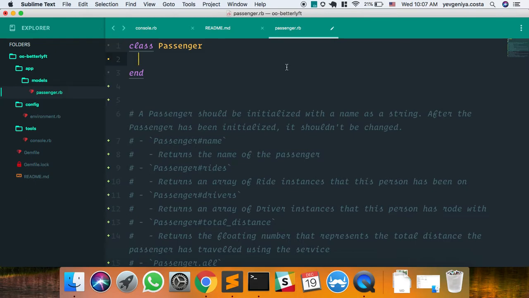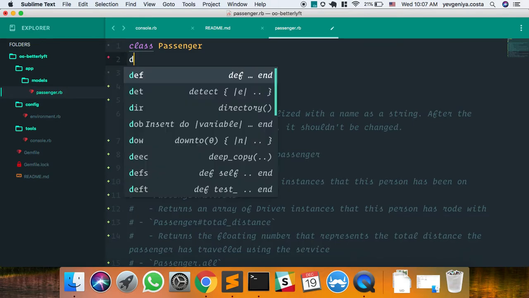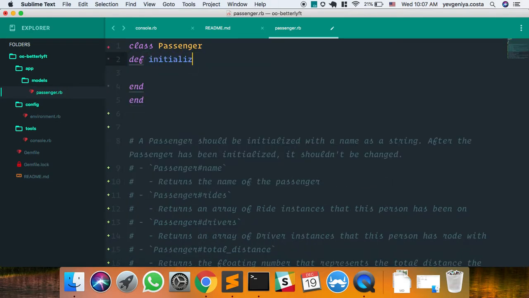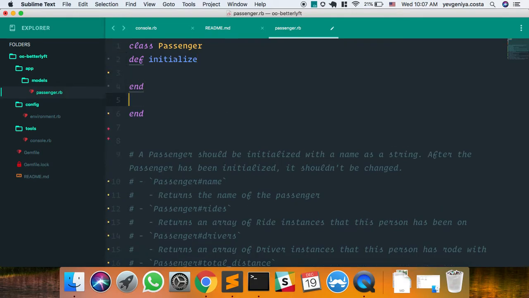Alright, now what do we want to do? What would be the first method we should start with? I like initialize. Good rule of thumb, always make sure that you spell this method correctly.